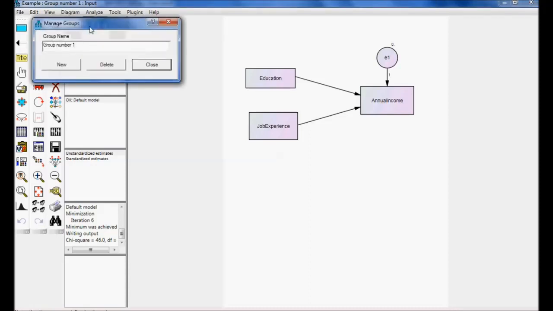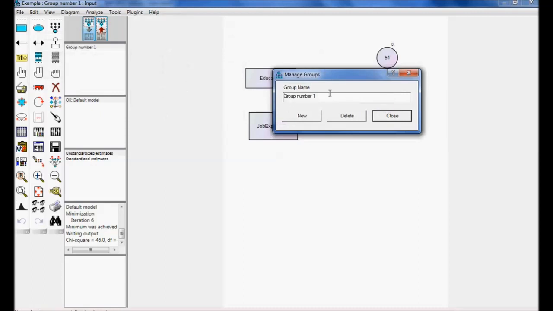I'll click on this group number. Now the system is proposing a default group called group number 1. I'll remove the name and call it male. Okay, one group is created. I want to go for the second group, so I simply say new.